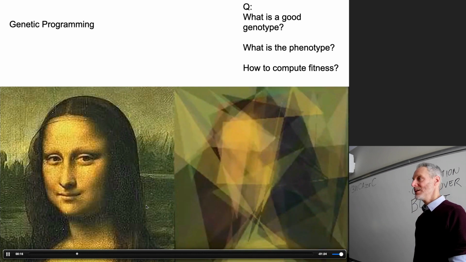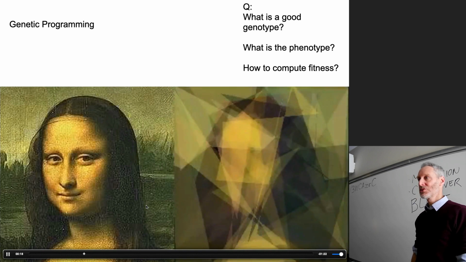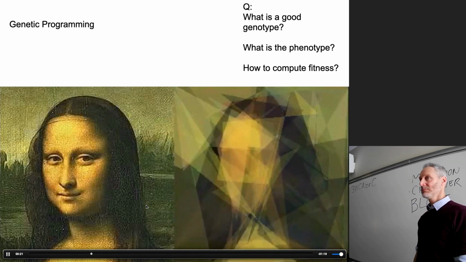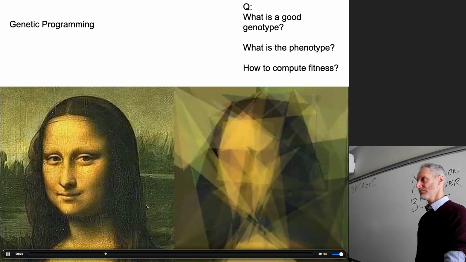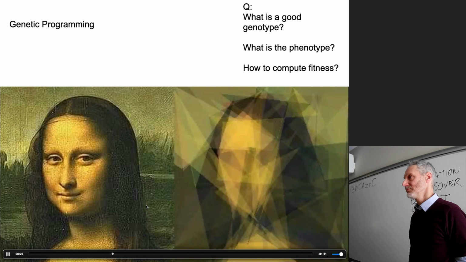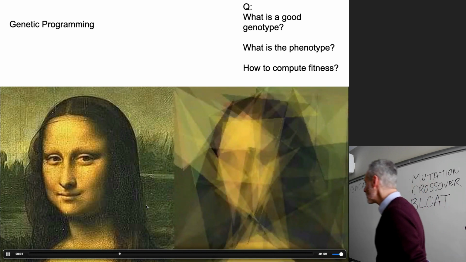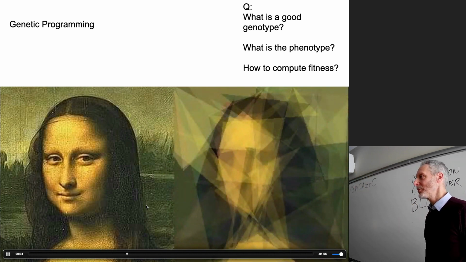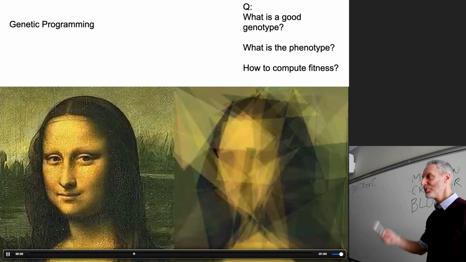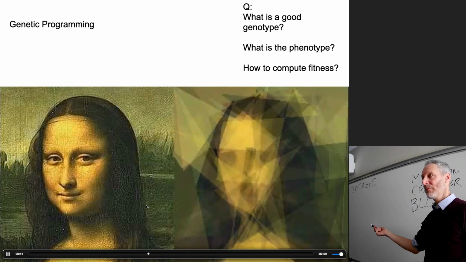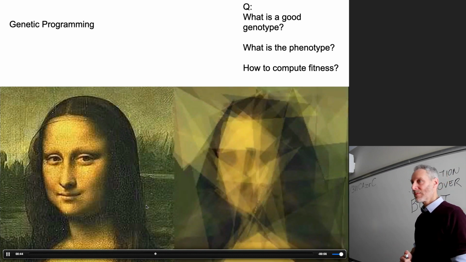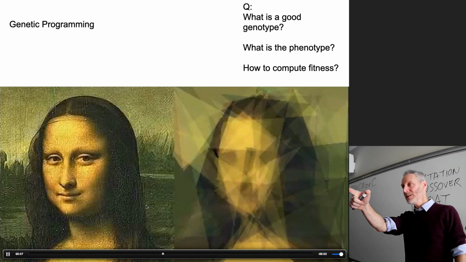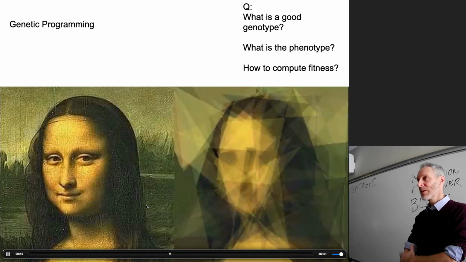What do you think the fitness function is? What's the quality of any given tree in the population? It's the difference between the phenotype and the actual Mona Lisa. Can we be a little bit more specific? We started with trees, the genotype. We went to polygons, which is the phenotype. Mona Lisa was not originally painted with polygons. Maybe color. Color of any given pixel compared to the original.